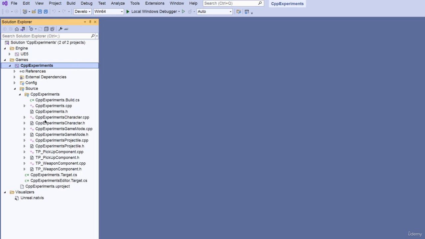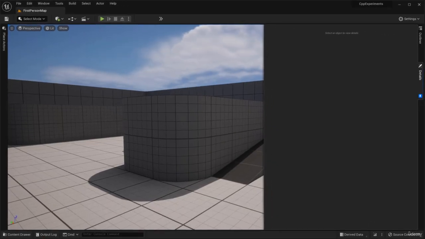The project ships with some source code to get started off with, such as a pickup component, you have a projectile, you have a game mode, and so forth. We will discuss more of this stuff in future lessons. We are not really concerned with most of this stuff to get started off with. Again, this is just to have that basic mechanic of being able to run around, so we can jump on platforms and so forth. But in upcoming videos, we will start to learn about actors and how we can set those up in C++. The purpose of this project, again, is just to have a single project where we can experiment with various things instead of creating a new project every time we want to test some code.